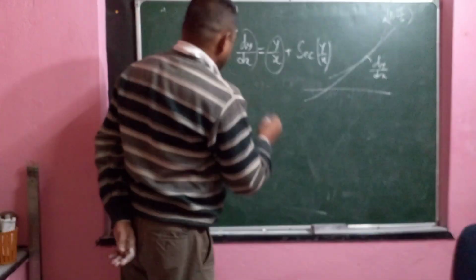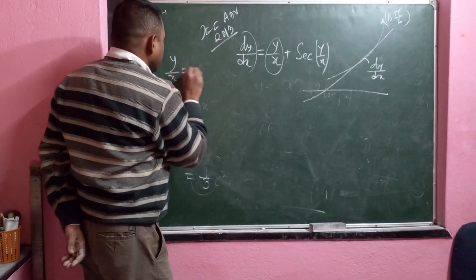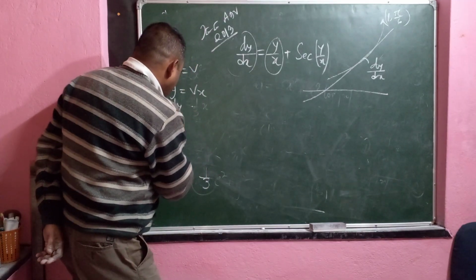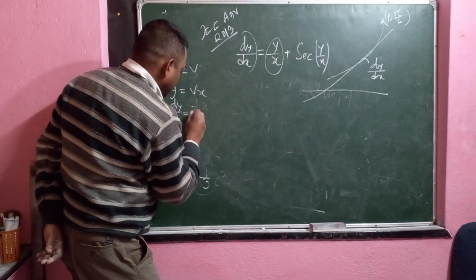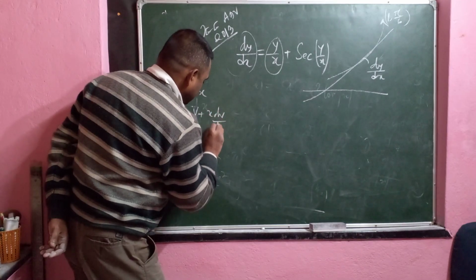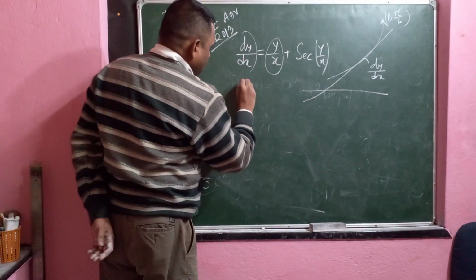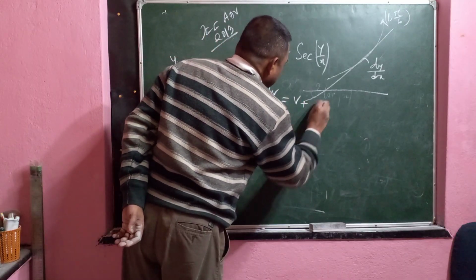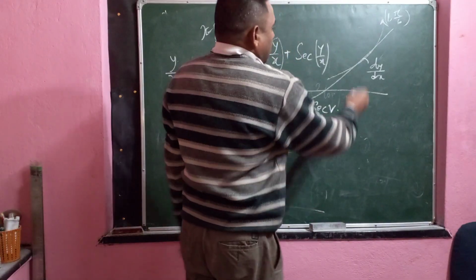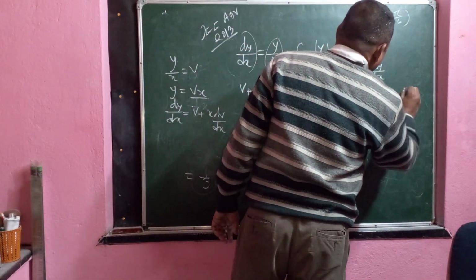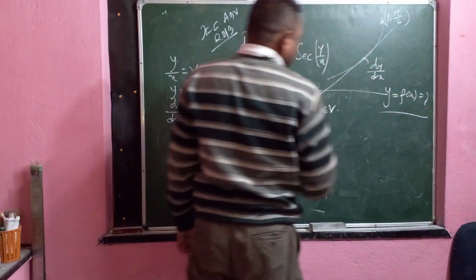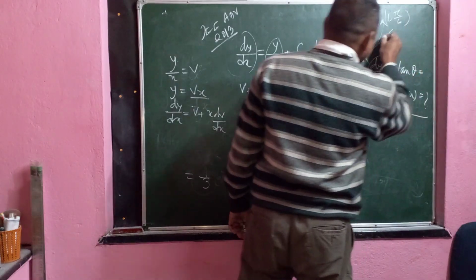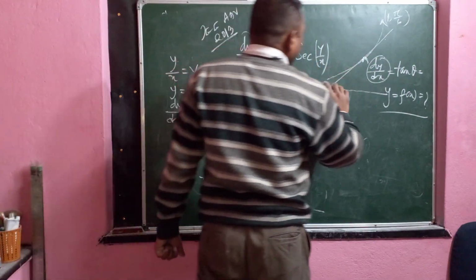So this is homogeneous. Put y by x equal to v, so y equals vx. Differentiating, v is a function of x, so by the UV rule, v plus x dv/dx is equal to v plus sec v. We have to find out what is your y or f(x). And this is given. Slope is actually tan theta, the slope of the tangent at a certain point of the curve.